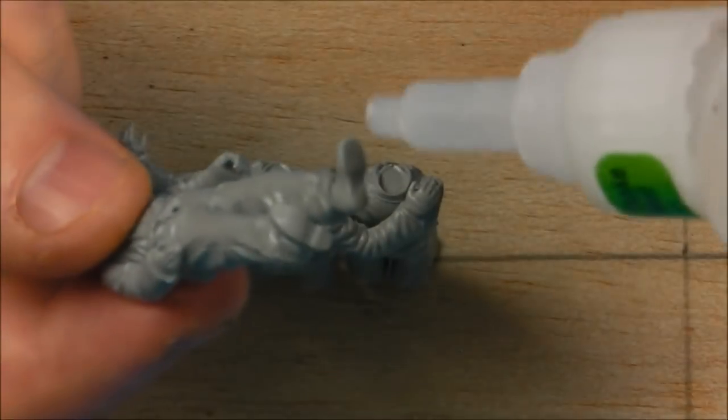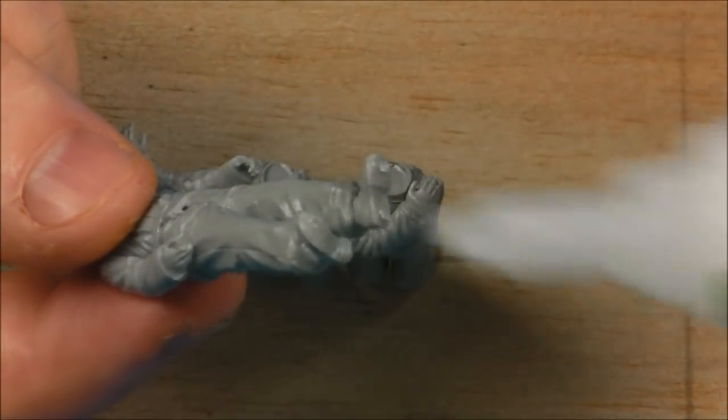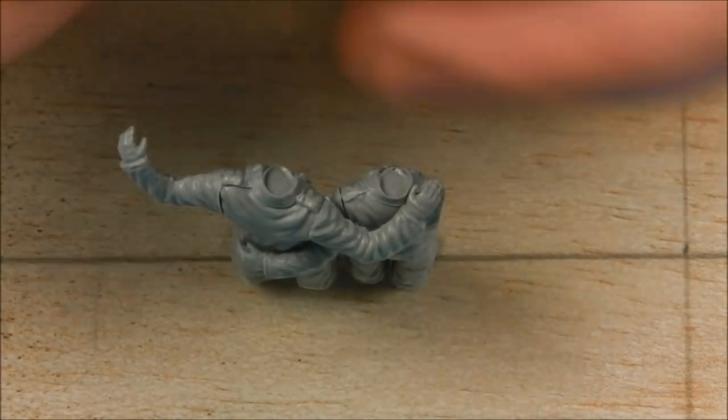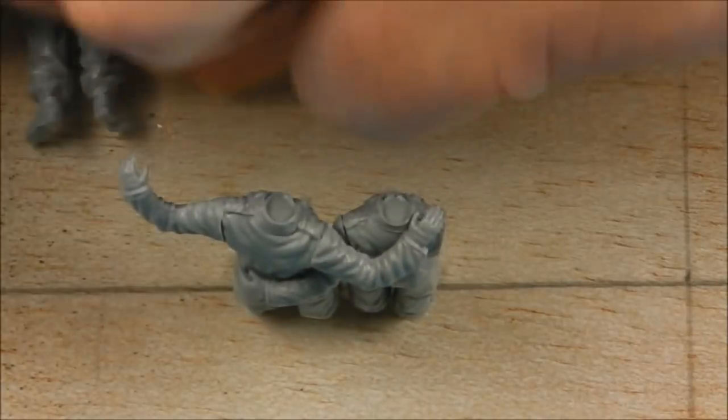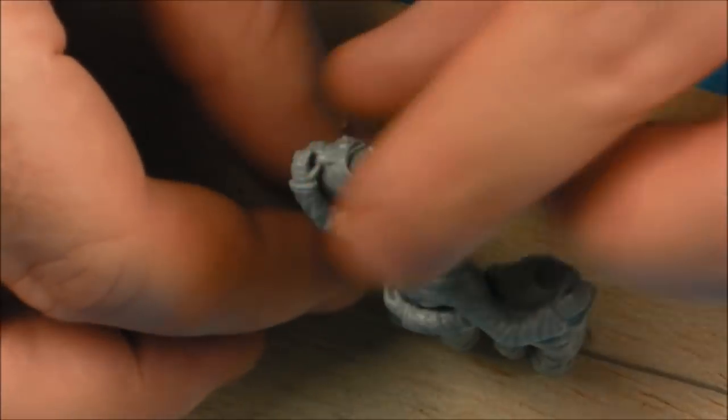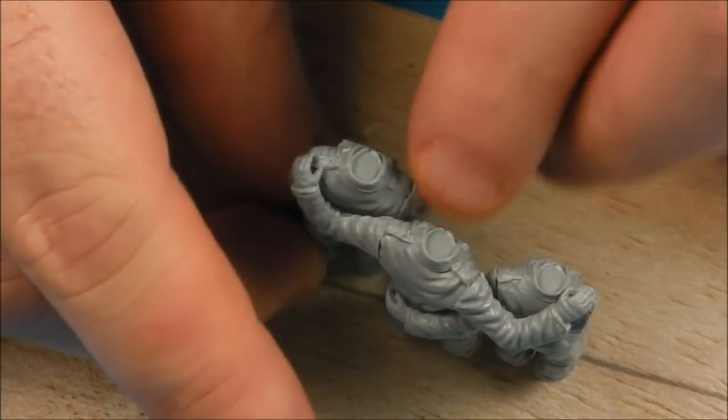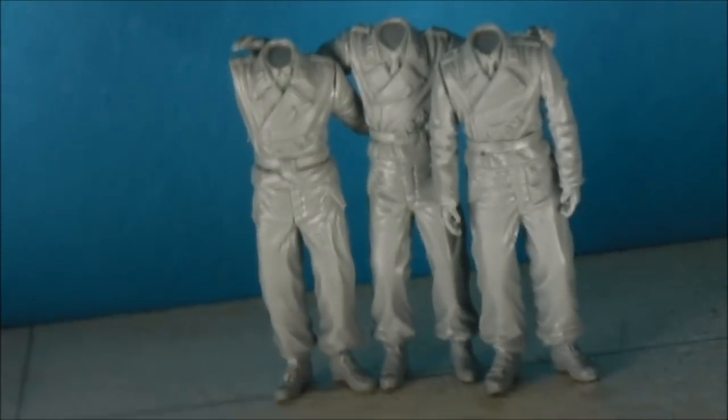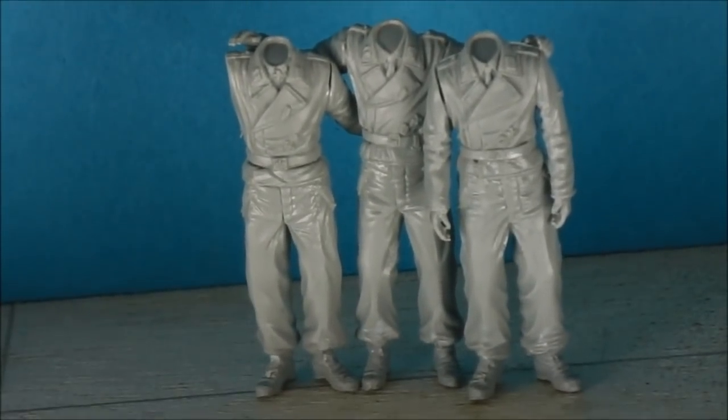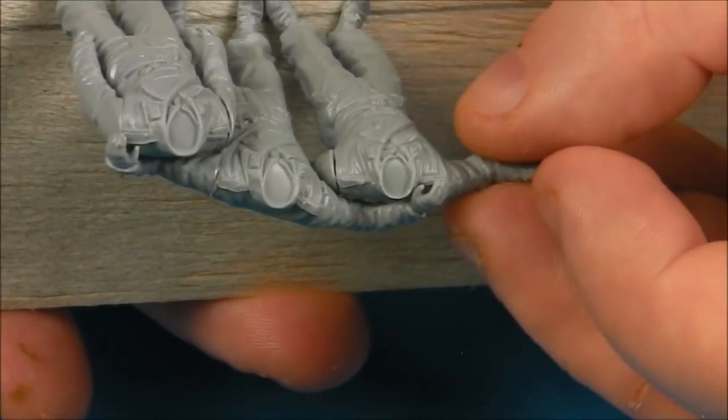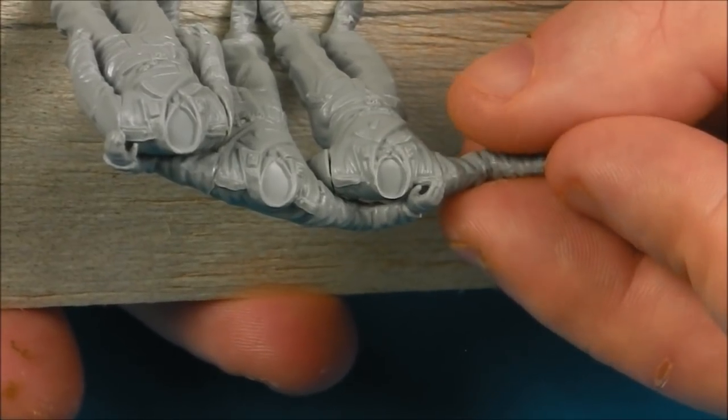One by one, I'm going to start gluing with a little bit of superglue each crewman to this piece of board. That's going to ensure that I get an accurate lineup between each arm. As you can see there's gaps, so I'm just trying to ensure that I get a realistic setup. You can see we're going to have to come in and fill gaps as we go, but right now we're just going to worry ourselves with the alignment of the arms.